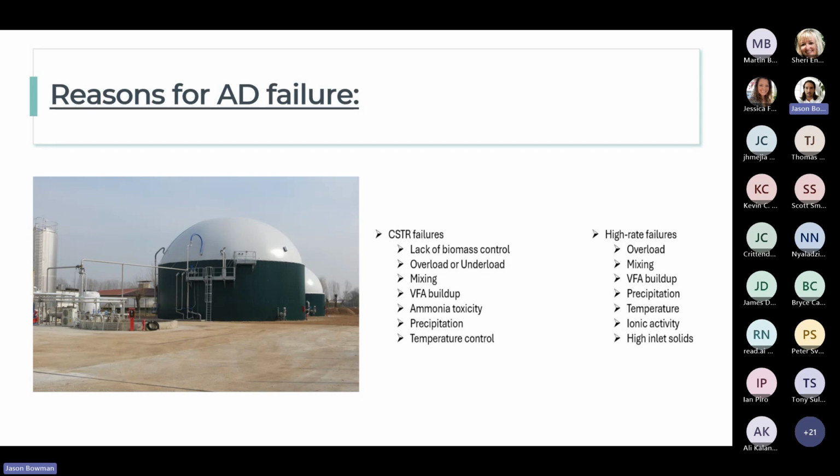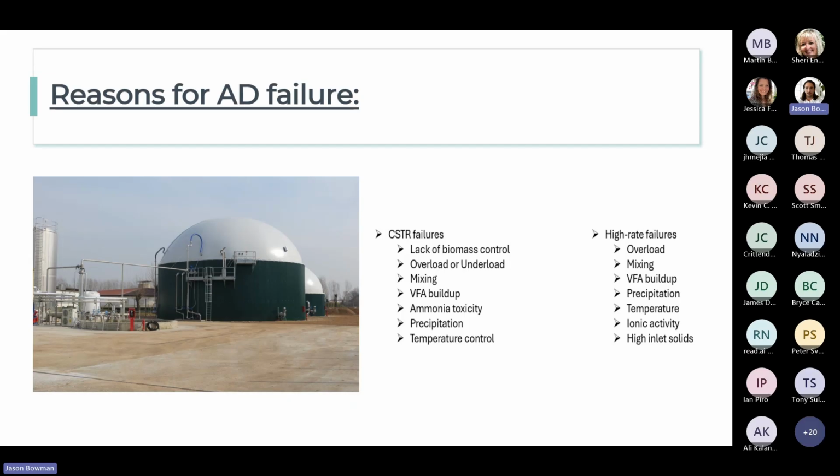So number one, we can really control the biomass inventory based on the incoming load. Number two, we can manage overload or underload situations by better managing the biomass inventory and how much we recirculate. Number three, the physical recirculation can actually improve mixing in a digester. So if there's an existing system that has one mixer, two mixers, and it's not really doing the best, there's a lot of solid settling, it's possible to configure the recirculation in such a way that we can improve the mixing inside of the digester. So we're taking existing volumes, existing tanks, and trying to utilize as much as we can that's already there, utilize that infrastructure, but optimize it the best that we can.